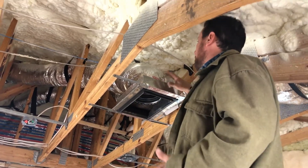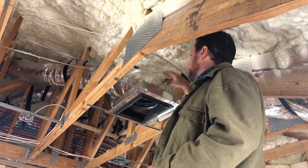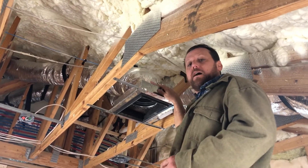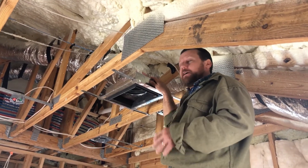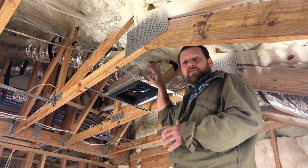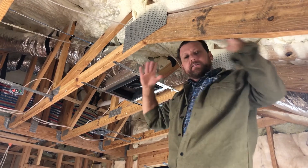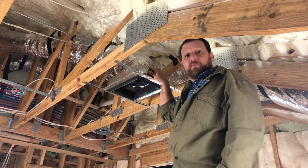So we've done a double whammy on this house. We've got really well-connected flex ducts to the registers in the boots and a thermal barrier up above them. This particular house uses a non-vented roof system — the roof and attic are not vented. There are no soffit vents and no ridge vents. The entire envelope of the house, all the way up to right above the plywood deck, is insulated with spray foam, which we'll talk about in a moment.